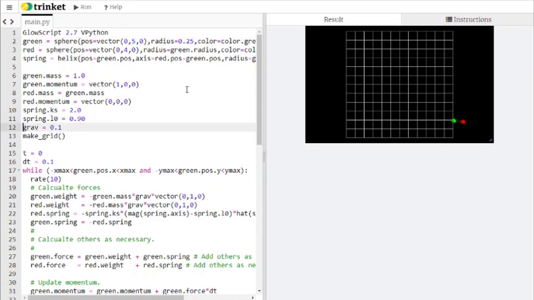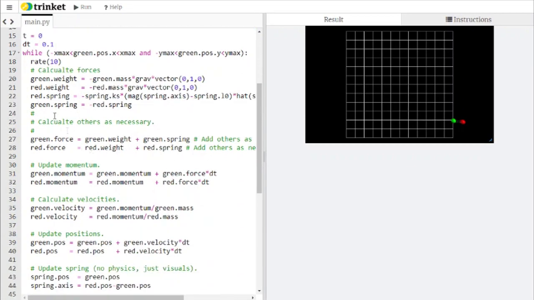And then of course these things are falling because I've added in a uniform gravitational field. You could turn this off if you wanted them to be in space. Then we move down here to the animation loop. I've set it up to run as long as the green one is inside of the grid, so that's why you see the red one pop out here. You could also add additional conditions for it to check the red one's position. I don't think it's going to make that big a difference unless you have these things stretching out by miles and miles.